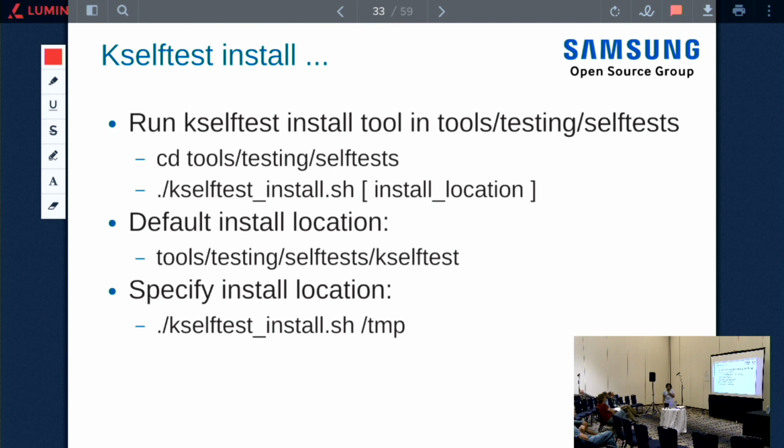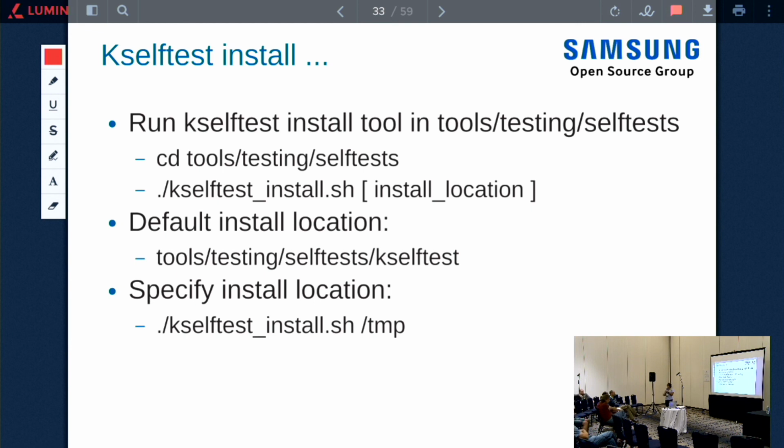So for Kselftest install, you can install to a location, and the default install location is right under kselftest. And then you can specify an install location. By the way, there is no duplication here. It is taking advantage of the make infrastructure, running tests and then building.